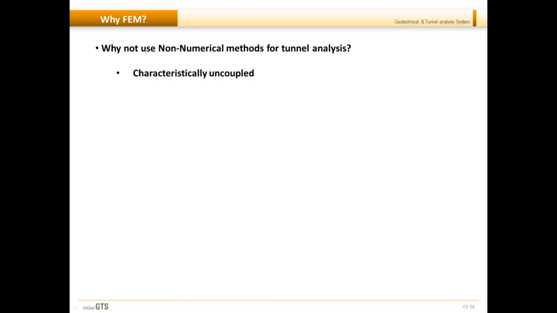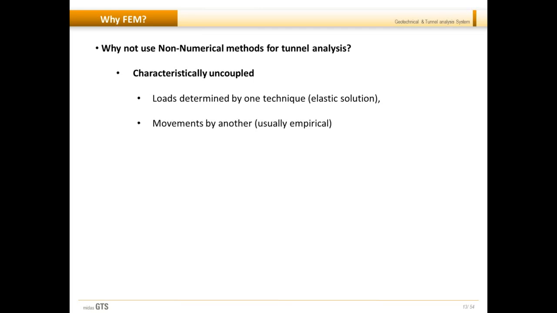So first of all, non-numerical methods are characteristically uncoupled. This means that the loads that are coming onto the tunnel lining are determined by one of the techniques, which is usually an elastic solution, and the movements in the soil strata are obtained by another method, which is usually empirical. So as you can see directly, these two techniques don't talk to each other. They are independent.